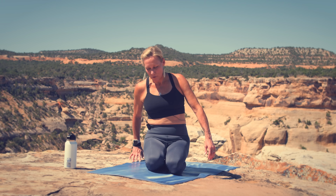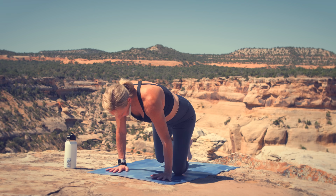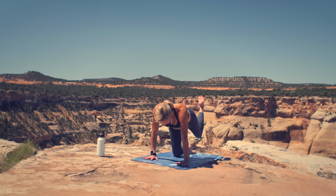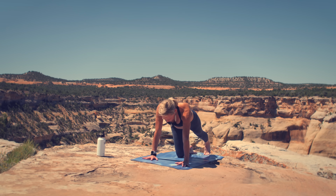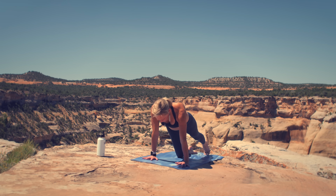And then rock your weight forward, come into a tabletop position. All right, extend your left leg long out behind you, tuck your toes under, set your foot on the floor, and then rock forward and backward, stretching out the bottom of your left foot, your wrists as well.